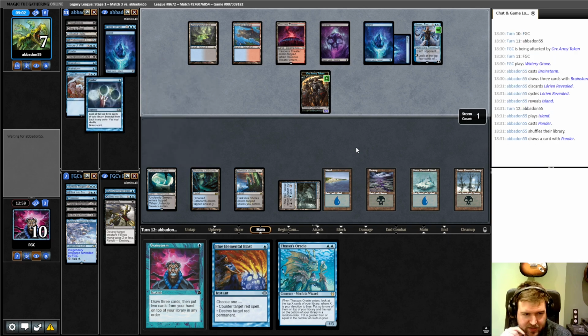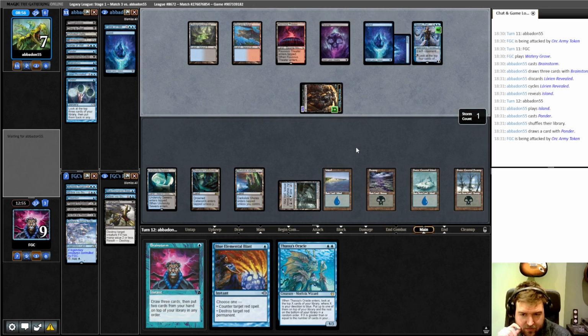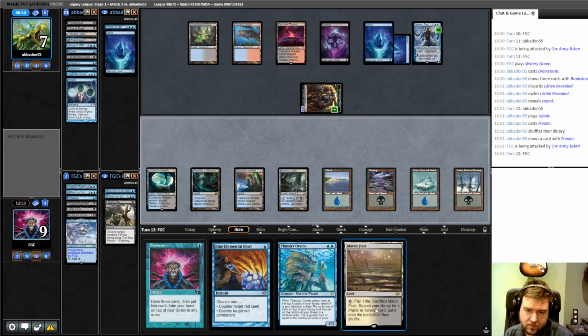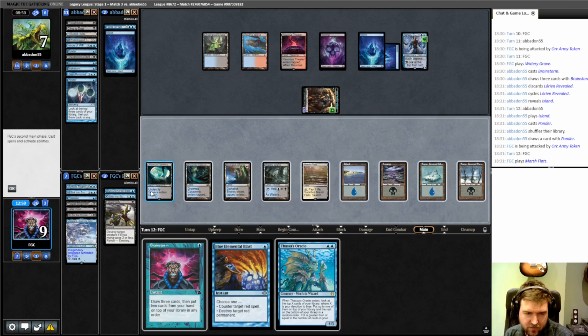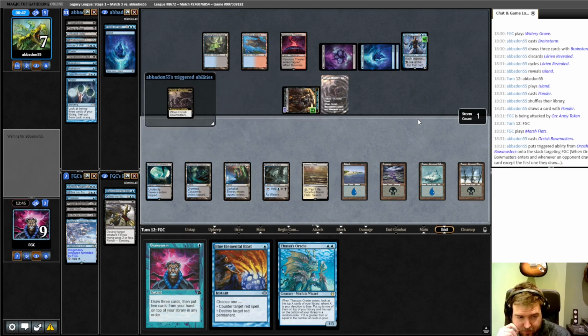I'd like to draw something like Thundertrap Trainer or Falagi, maybe, even. Tainted Pact is not getting us there at the moment. So, yeah. Marsh Flats. That's not really what I wanted, but I'll play it out. I actually don't know if I have any more fetchables. Watergrave, Undercity Sewers, 4 lands. Yeah, I'm going to keep playing, but I don't actually think I do have any more fetchables.